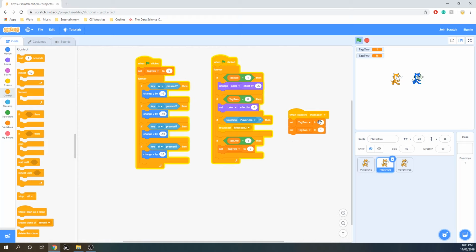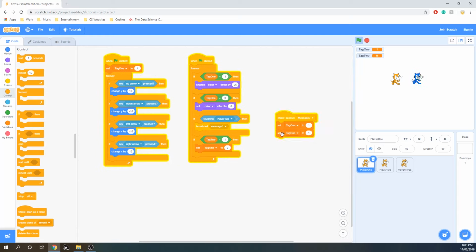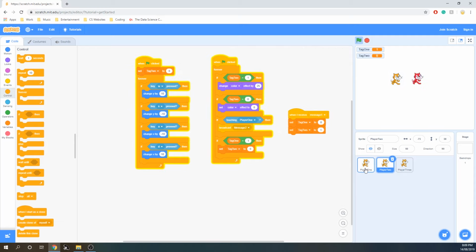So when we get that message, we'll go tag 2 equals 0, tag 2 equals 0, so that way this is happy. And then because we're on player 2, we'll go tag 1 equals 0, set tag 2 to 0, so now they're both 0, and probably don't need that one. We'll say here, set it to 1. Okay, cool, and we'll do the same for this one over here. Which order did I do it in there? So we'll do it the reverse order here. Tag 2 to 0, and then set tag 1. Okay, let's try that.